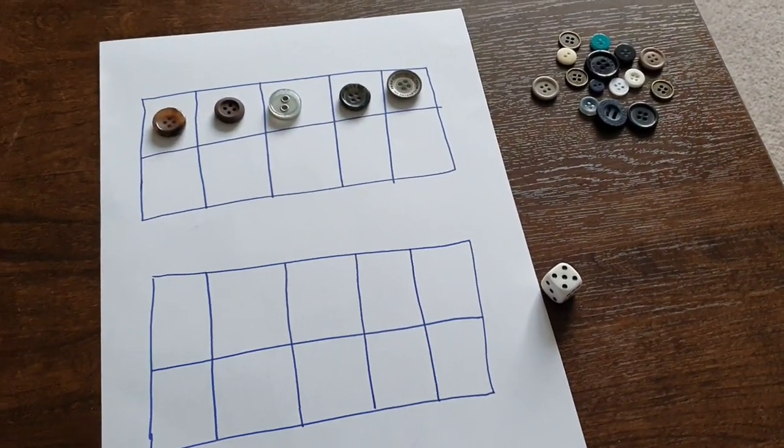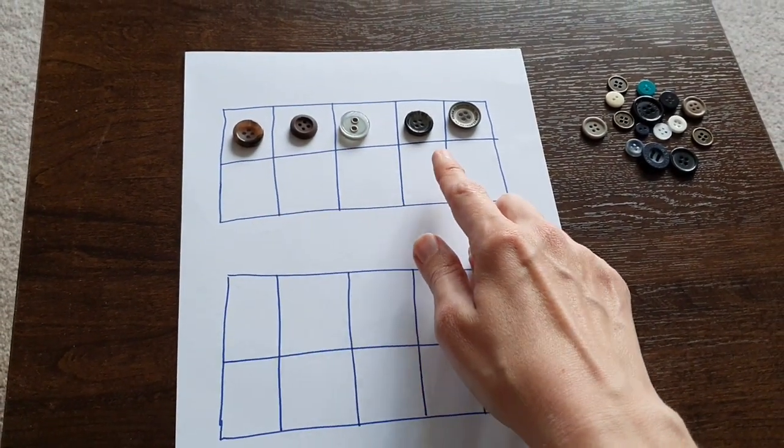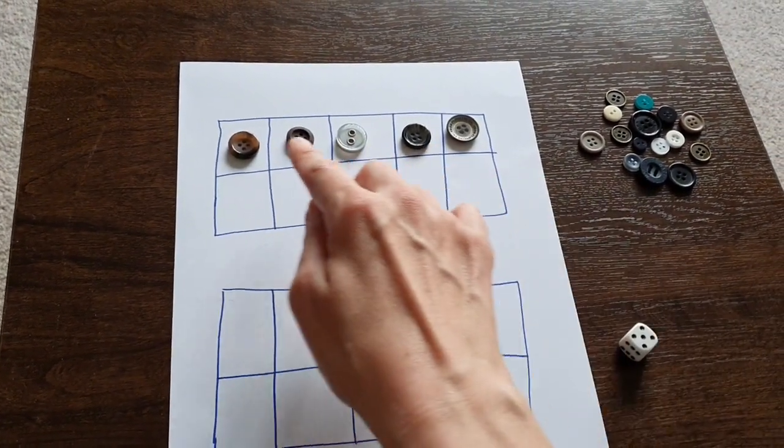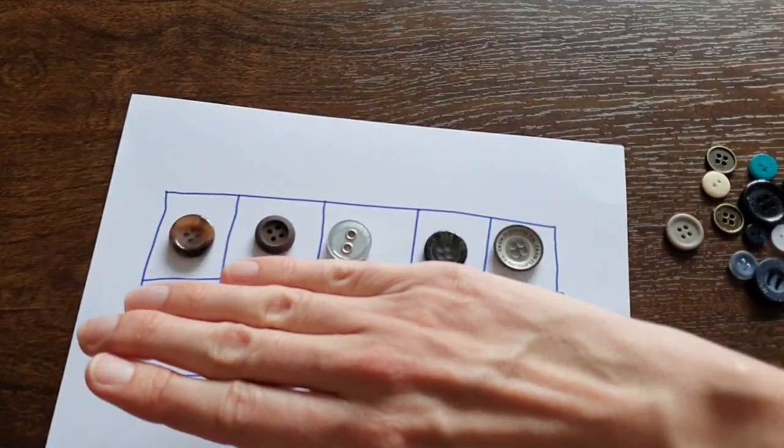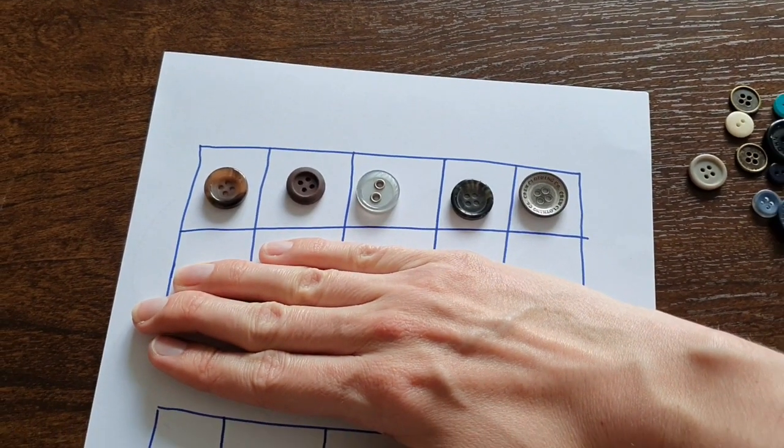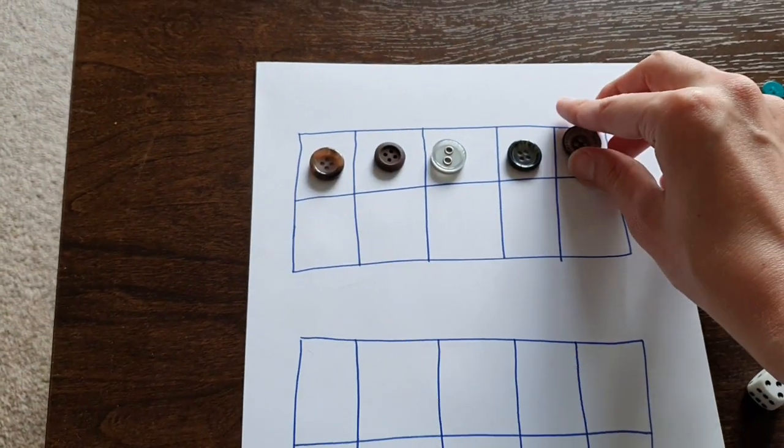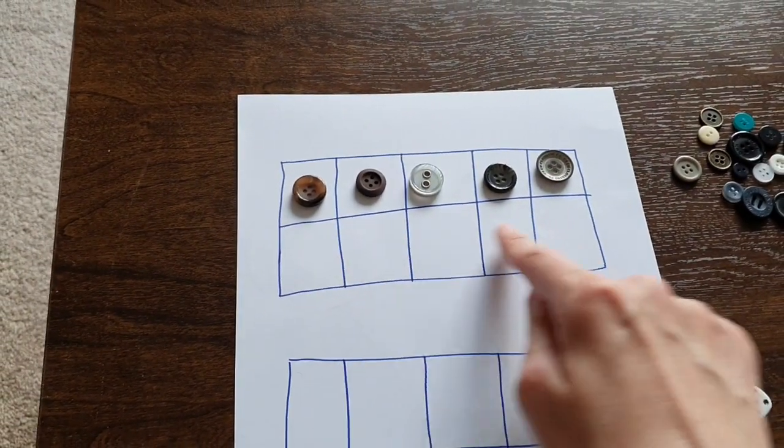What this game is really good at is asking questions like have you seen how this is five along the top, we looked at five frames in class before. So you can ask questions like how many more do I need to get to ten and see if we can work out how many that is.